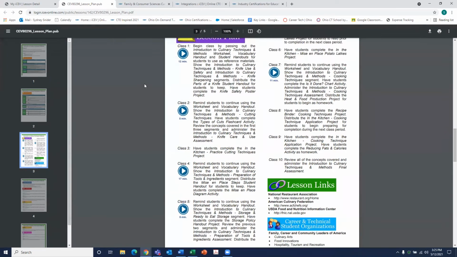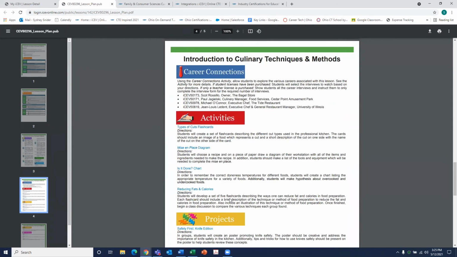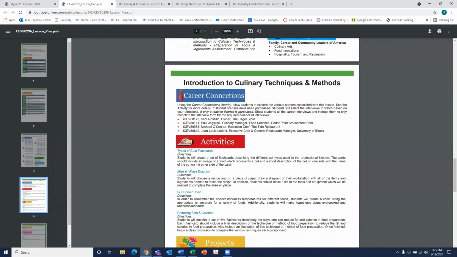This includes an estimated time frame for a 50-minute class period if we're utilizing all videos and activity project assessments that are included in this lesson. We'll also have some directions included for us for the activities and projects, and a corner called Career Connections.